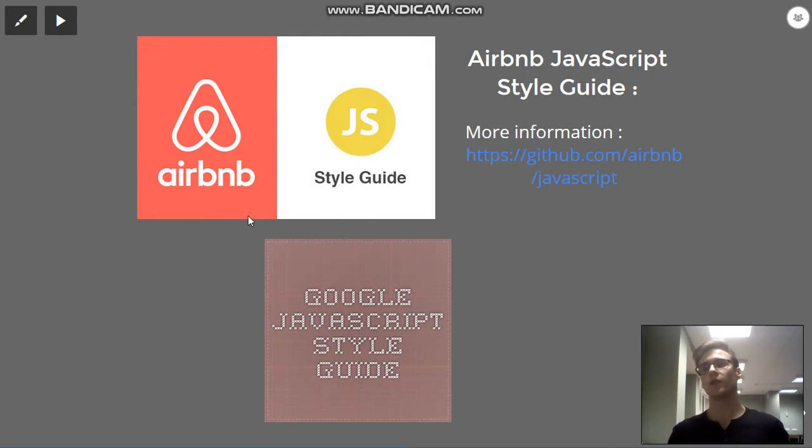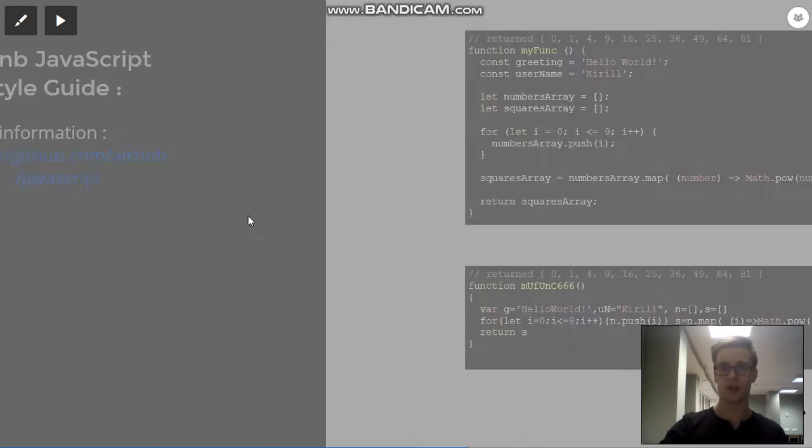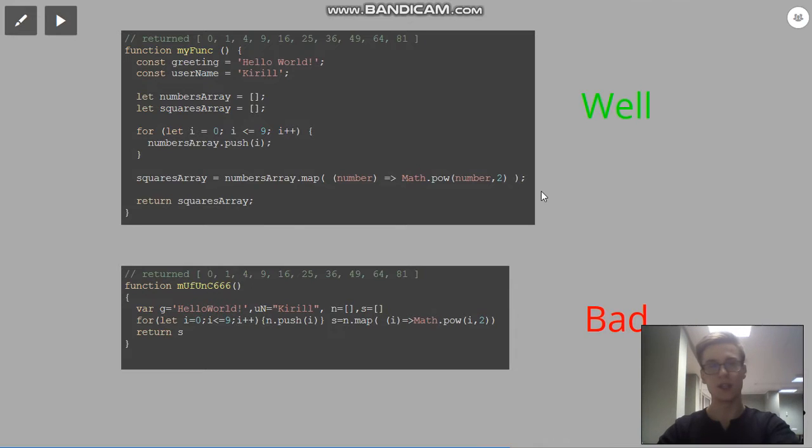But why is following the style guide so important? Let's look at this small sample. In this sample we have two functions, the top function and the bottom function. Both of these functions return the same result, an array of the squares of numbers. But let's look at the top function.